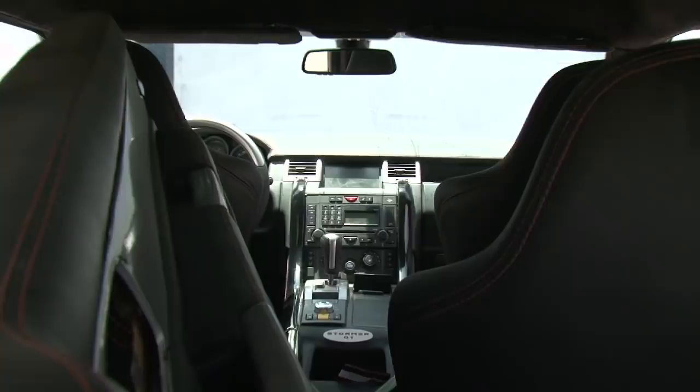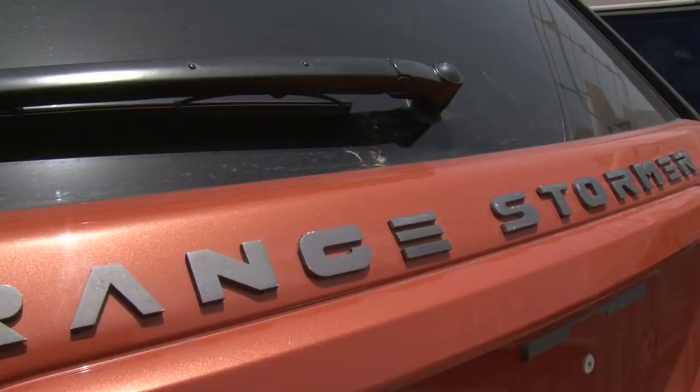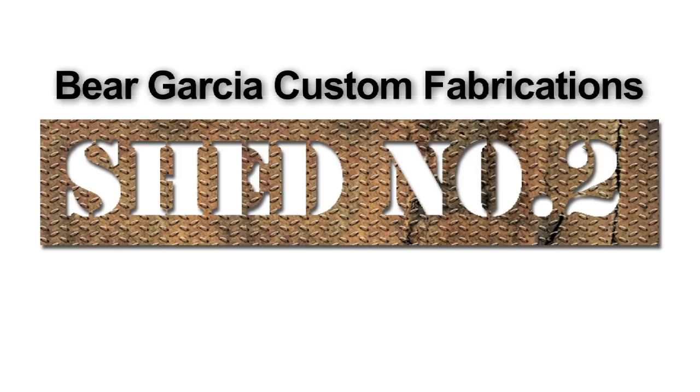Oddly enough, I was driving in the industrial area of Dubai and this was just sitting in a parking lot at a workshop, getting covered with dirt. So I made the initiative to get a hold of the owners and told them I was one of the original builders, and if they needed help putting it back together — and yesterday it ended up showing up at my workshop. I think it still looks pretty good, still unique, still different. I'm sure when you drive it people still stare. The owners will be glad for me to help them out and straighten out some of the problems. Now I'm going to work because it's hot out here.